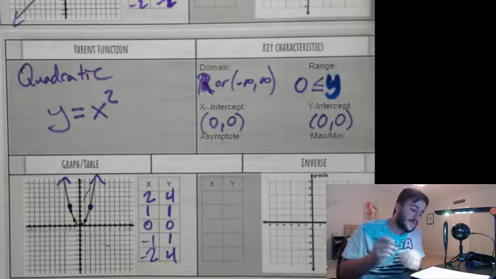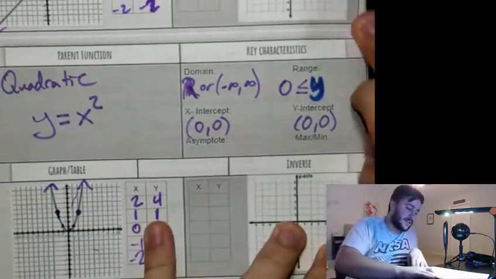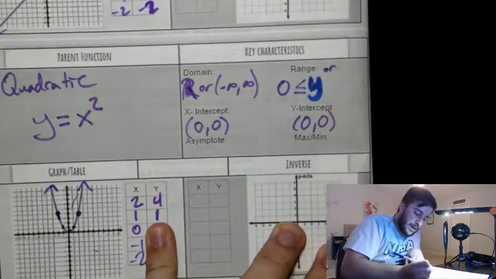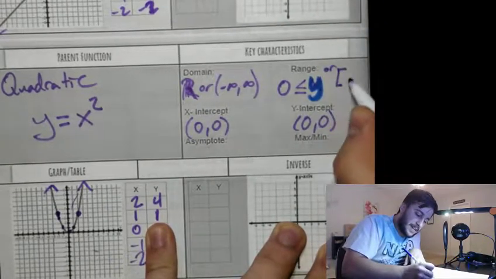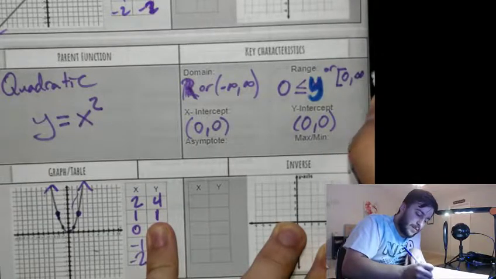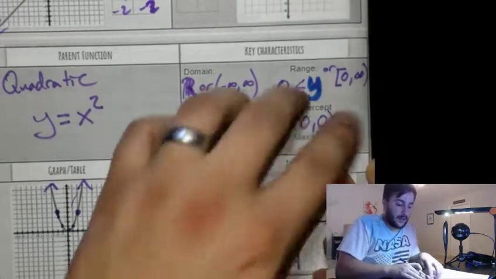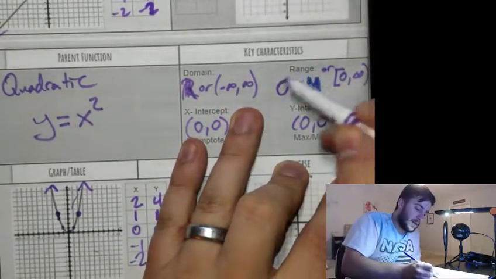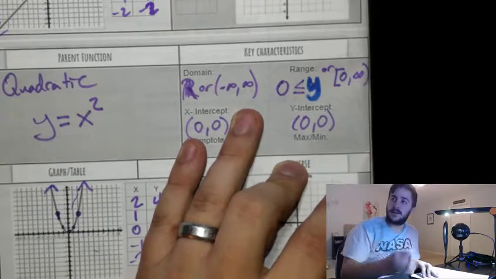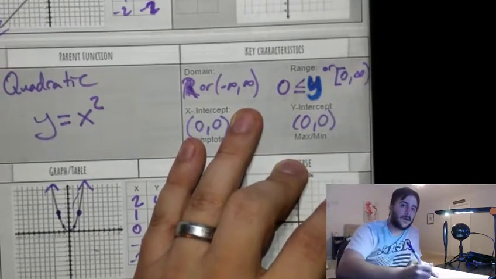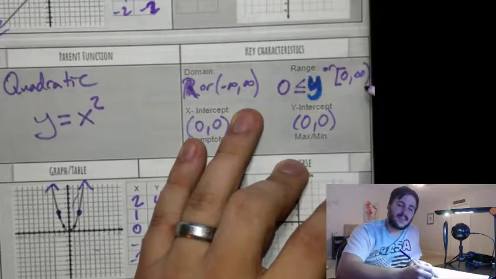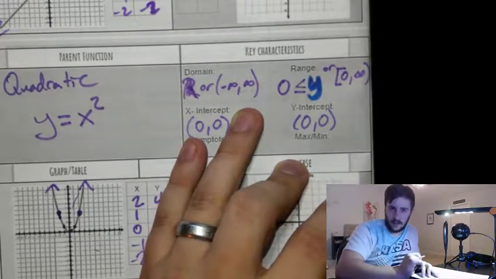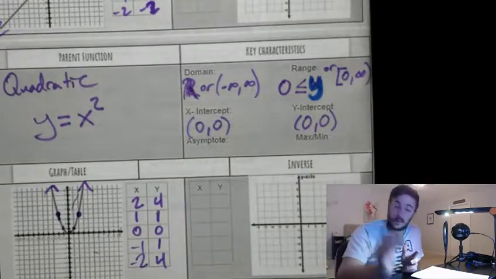The other way we would see this is in interval notation, this other kind of notation. When I say "or," that's what I'm really talking about. What we'll see is this: 0 to infinity. Don't worry right now about that notation. What we talked about mostly was this kind of notation with inequalities. That's what we did on Friday. What we're going to do now is move into this thing that I like. It's a lot more slick. It's called interval notation. It's so much easier than the inequalities. I like it, and we're going to start transitioning into that.